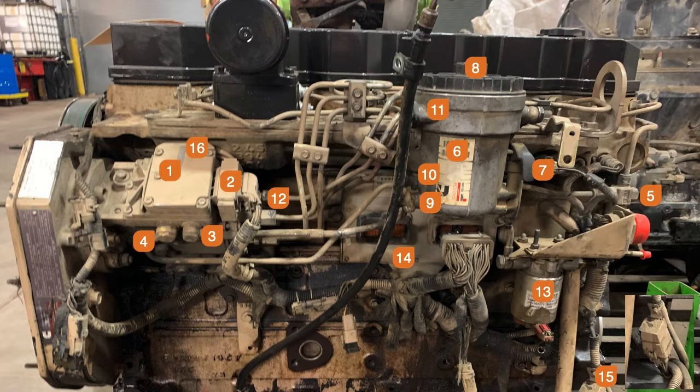That pump bolts to the engine with four nuts that go on four studs. The studs are in the gear housing. There's a bracket underneath — there are a couple different styles depending on the generation you have. It's not terribly easy to get off because of the bracket underneath and the one bolt up inside. Down underneath the pump, where you see there's a plate on the front of the gear housing, in vehicles on the road a lot of times there's an air compressor there.